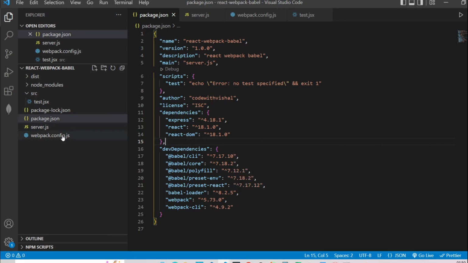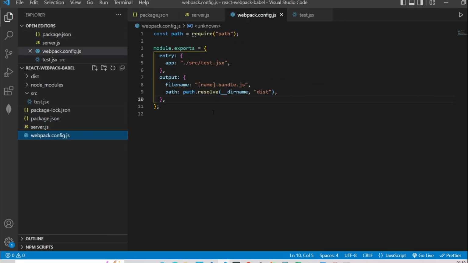Now let's go to this Webpack configuration file, and here I'm going to add one more entry, module, and inside this I'm going to have some set of rules.